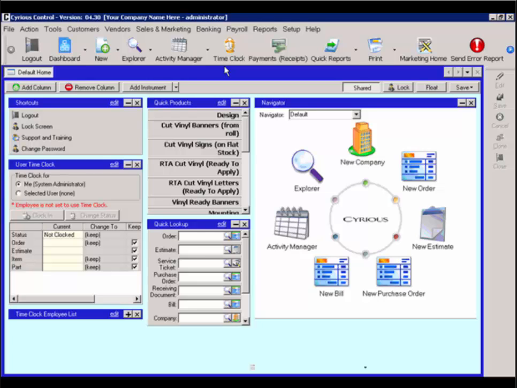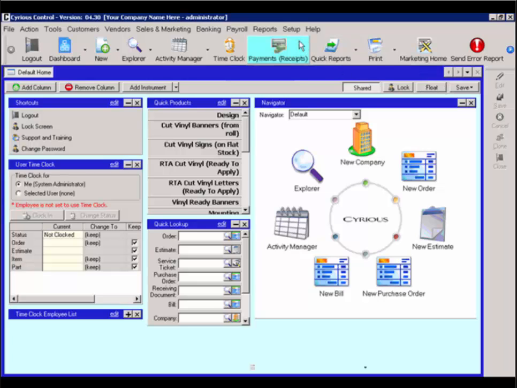If you find yourself printing out the same reports on a daily, monthly, or weekly basis, as well as maybe doing the same actions in the system, you can tie those together in a quick report. In this case, we have daily, monthly, weekly, and other quick reports already set up in the system.